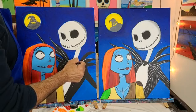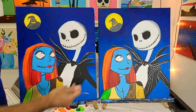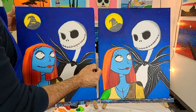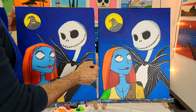It's a little on the thick side, but that's okay. Kind of fell into the canvas a little bit as I was doing that. I can always come back with some black and clean it up, but not going to worry about it too much. Then down in here, on this wing, I'm going to start from this end. No real reason, just because I can. Okay, and then that one takes two of them.